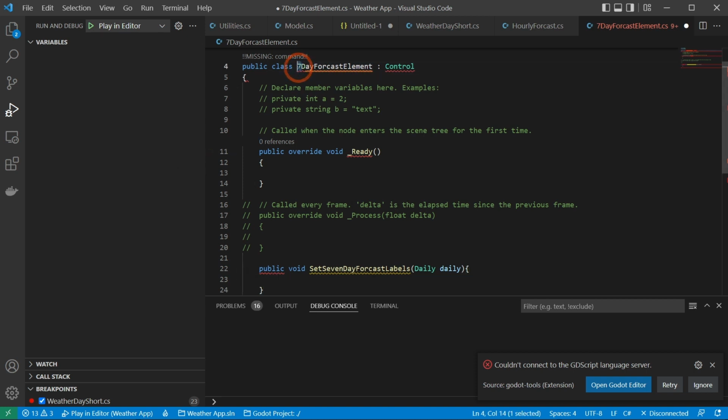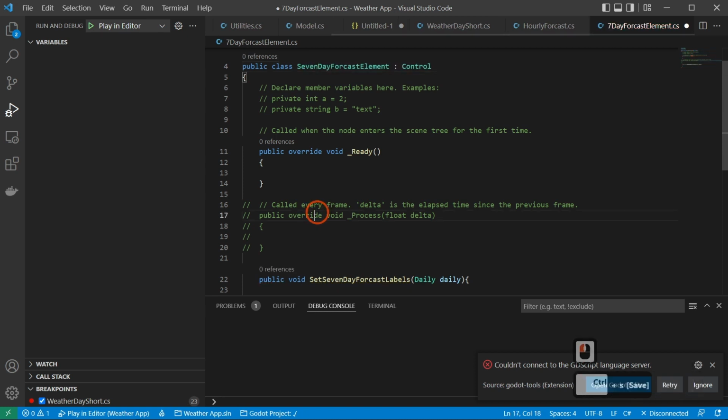So if you have a number inside of your class, Godot does not like that. I'm not sure if it's a C# thing or if it's a Godot thing, because I usually don't use numbers in my classes anyway, but it's something that you'll need to pay attention to. So instead, you need to name this 7-day forecast element, and then everything's happy.